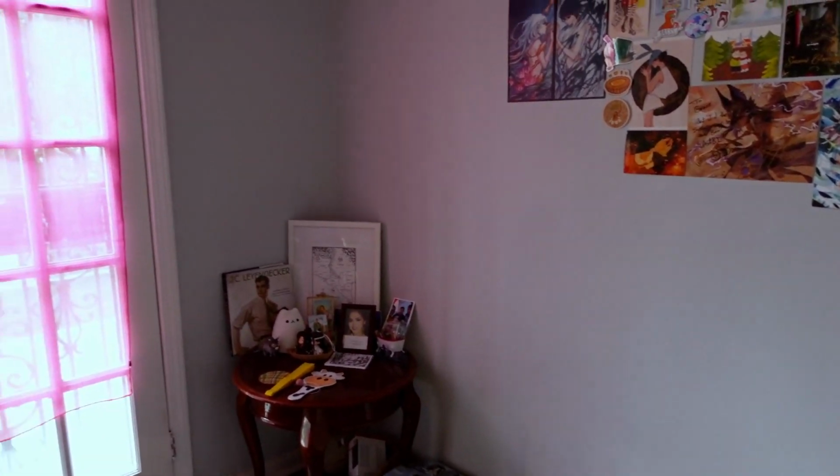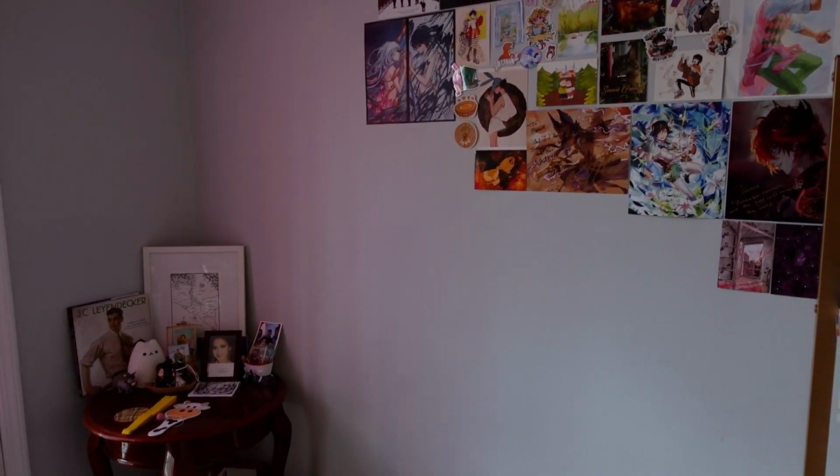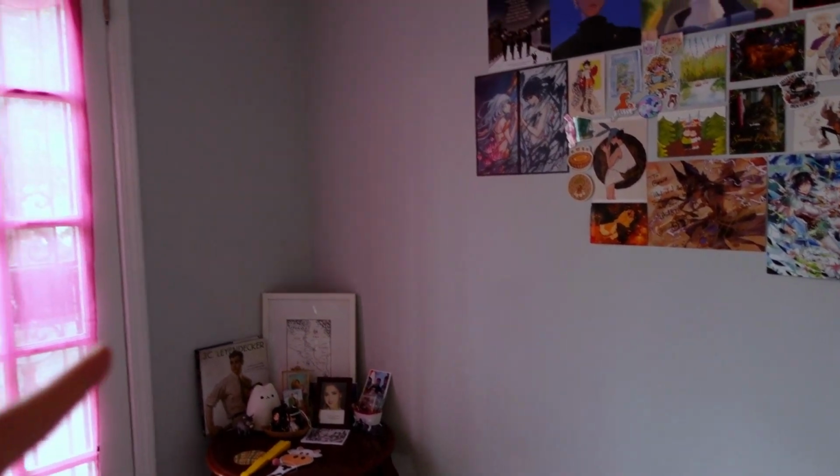So I think I've decided what I wanted to do with the office. I'm gonna move my big white bookshelf into the corner, so that way the light doesn't... The thing about my bookshelves is that I tend to get a lot of light damage or sunlight damage on my books. I've unfortunately gotten rid of a book because the light damage got too bad on it. Also, I didn't read it much anyway, but I could have kept it. But yeah, so I'm gonna keep it in this dark corner.